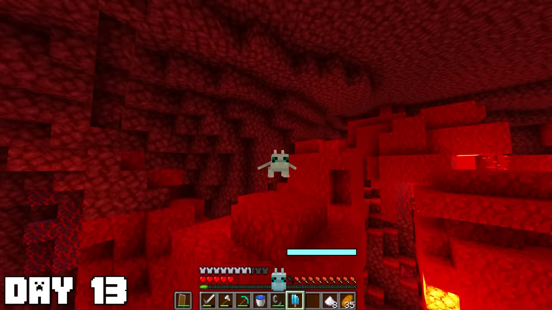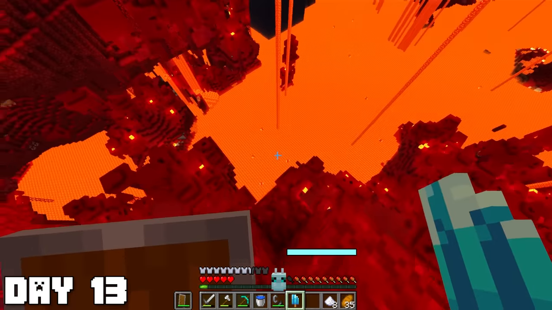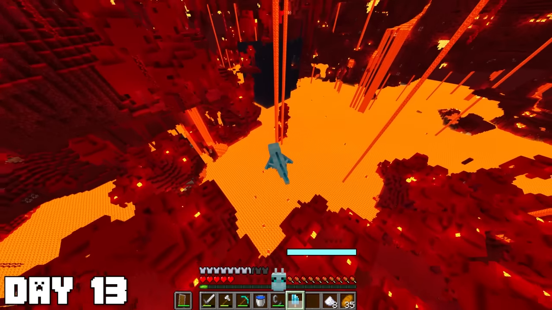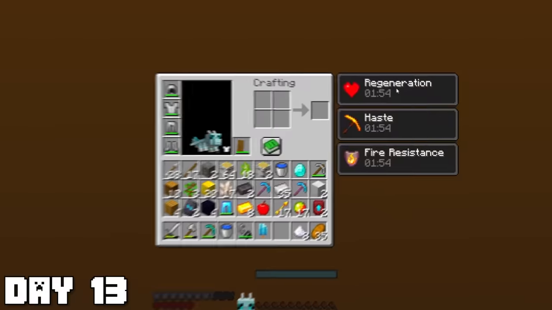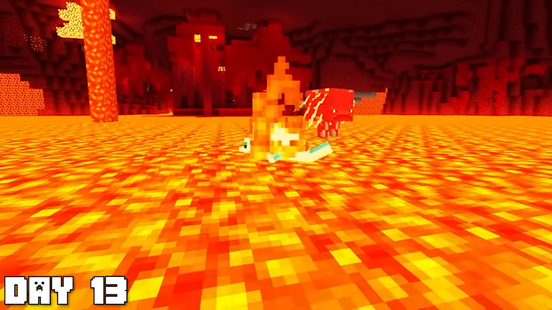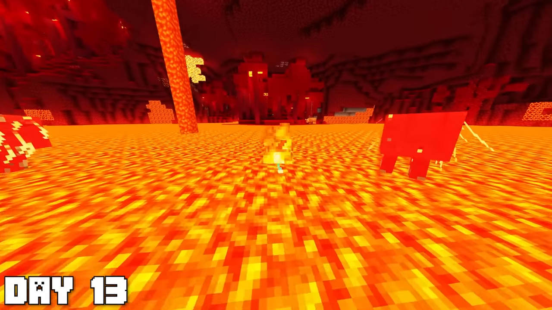Okay, now that we're in the Nether. Let's eat a piece of our Ice Pop, and then I'm gonna dive in the lava. Watch, here we go. We eat the Ice Pop. Our hunger goes to full. We get regeneration, and of course, we also get haste and fire resistance, meaning I am totally safe to swim in lava for another minute 30 seconds anyway. Let's get out of here before we burn.